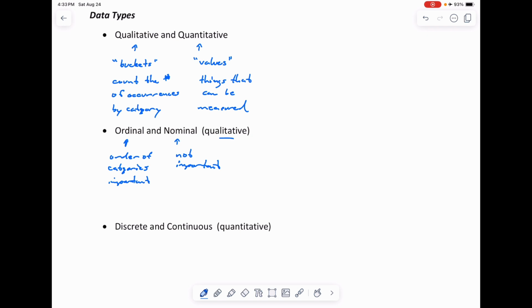If I'm asking people their favorite color and I'm saying, is your favorite color blue, green, red, or yellow, it doesn't matter what order I give those colors in. People are going to have a favorite color regardless. They're not going to go, oh, you said yellow last, and that's my favorite color, so maybe I'm going to say blue instead, right? That's not going to happen. So order's not important there.